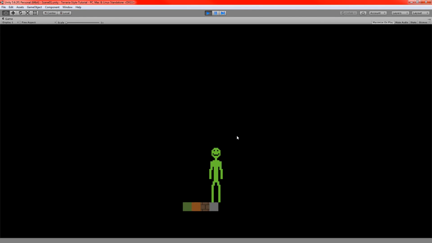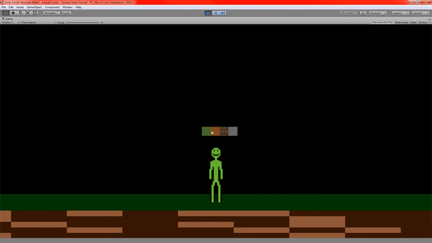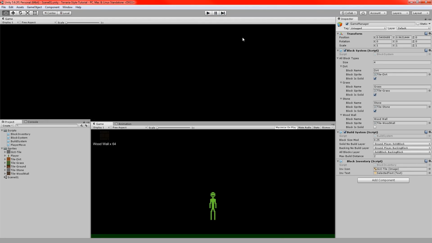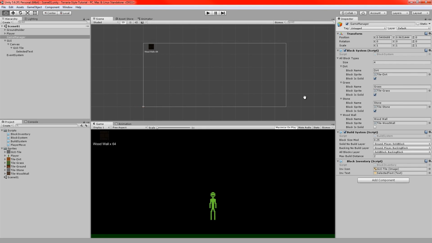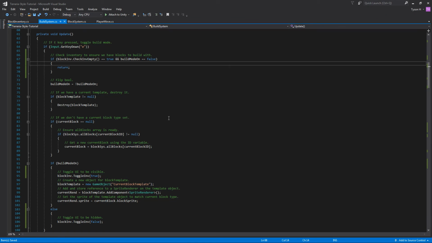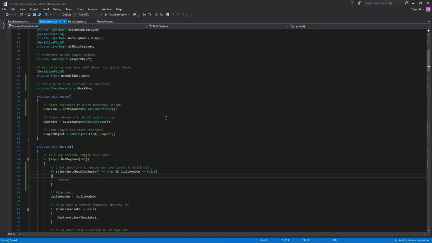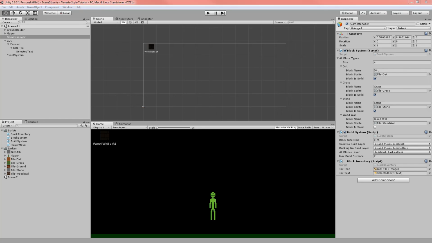It's problematic in the sense that we probably do still want to be able to remove those blocks if we're not in build mode, but ideally if you're doing a game, your player would probably have some sort of tool to dismantle blocks, so I'd imagine you don't necessarily want that every time. The important thing is the fundamentals and what's going on. If you sort of understand those, you can adapt this to whatever you want in your game. And hopefully that makes a bit of sense. So that should be it working, guys.